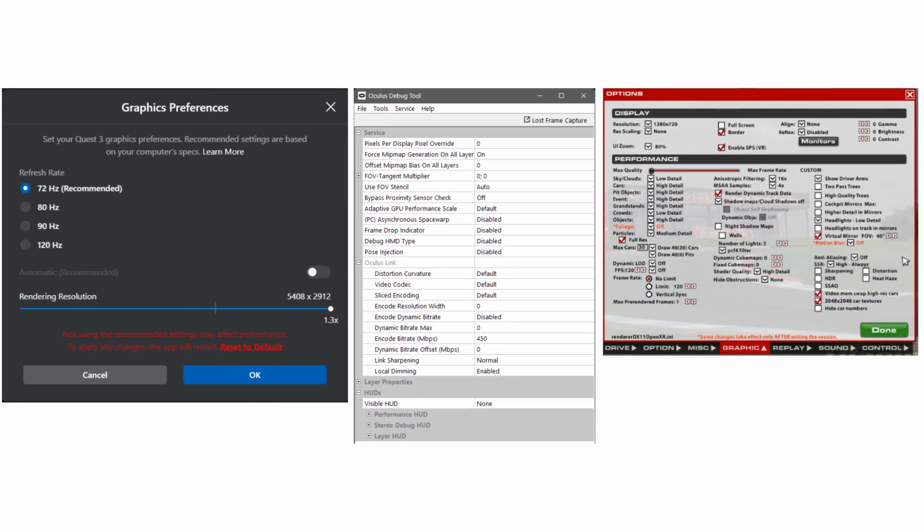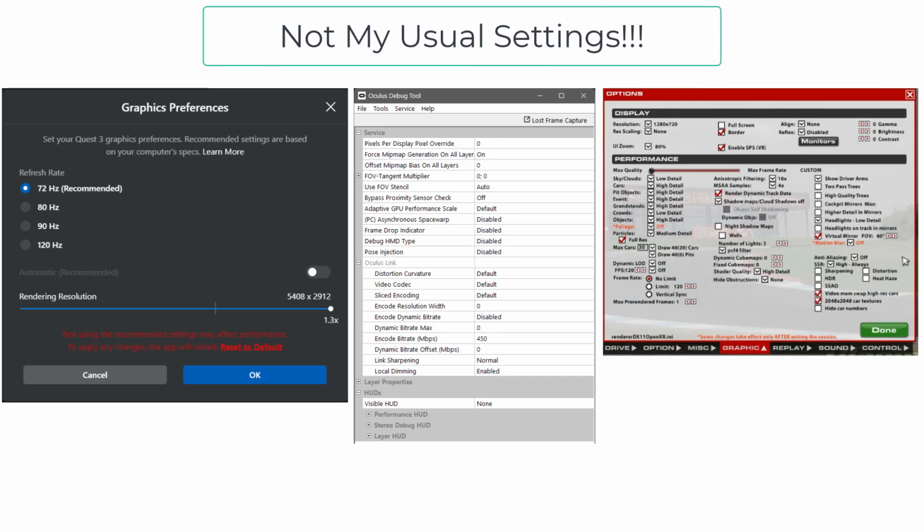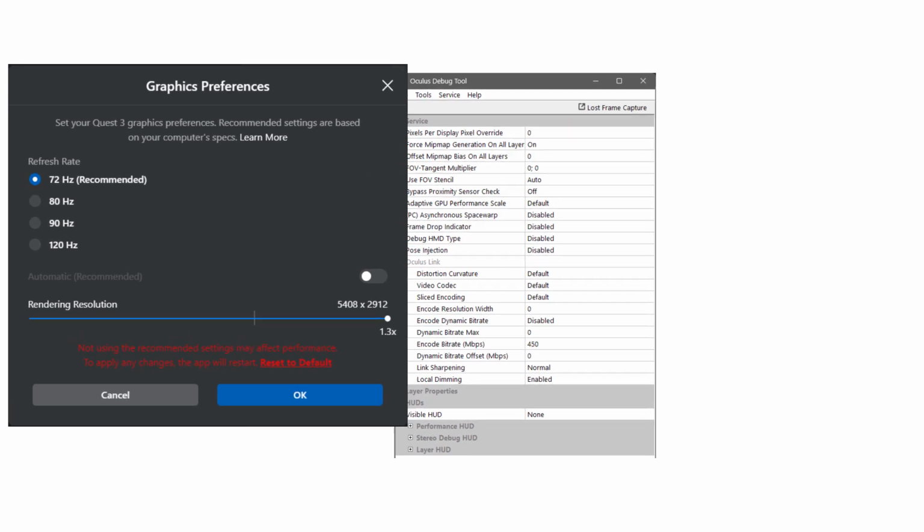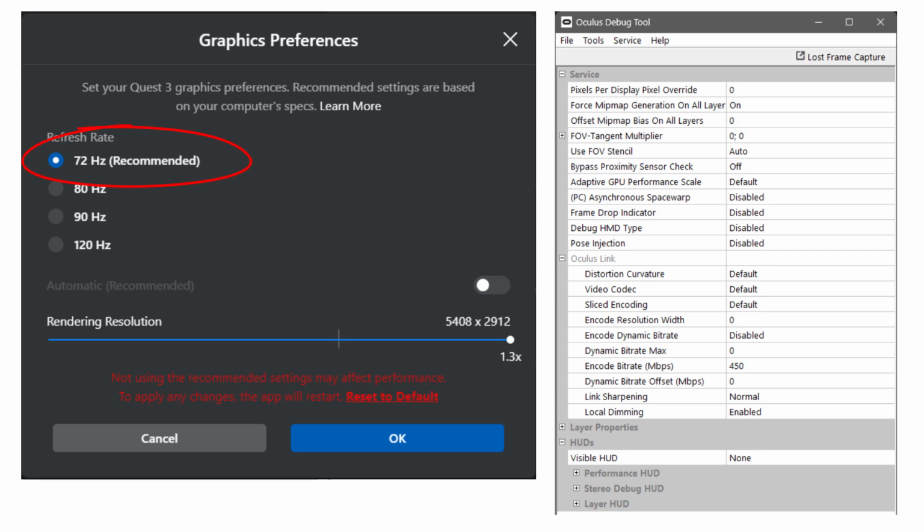This is the baseline that I have set my system to for this video in order to maximize the FPS during heavy rain when using SSR. These are not the settings I would normally use. I just want to give my system the maximum chance it has to reach the target FPS that I would like. So my headset is temporarily dialed in at 72 Hz, so I'll be looking to attain 72 FPS, although I still have the slider at 1.3x.